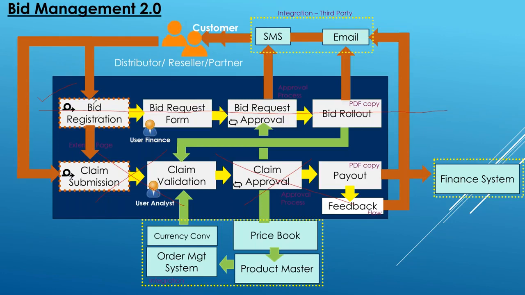Same page data, I'm copying it and pasting it using a class and a trigger, right? We have already done it. If you remember, user to employee table. If you remember the class, as soon as I create a user, immediately an employee has to be created. Same concept. As soon as a bid registration is submitted, immediately a bid request has to be created.